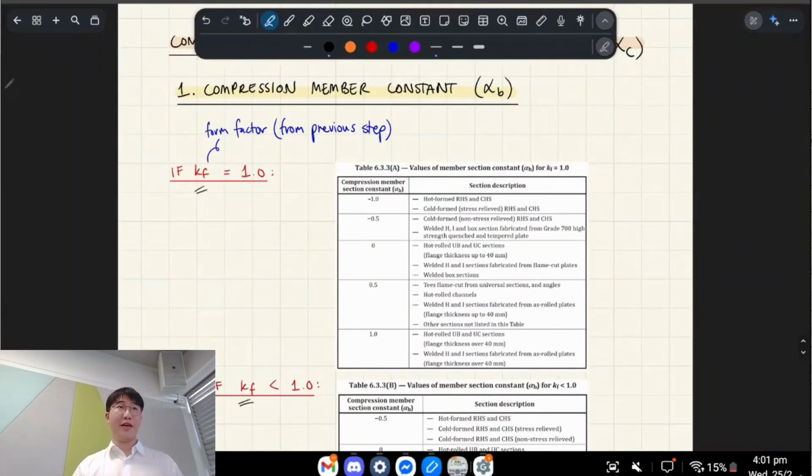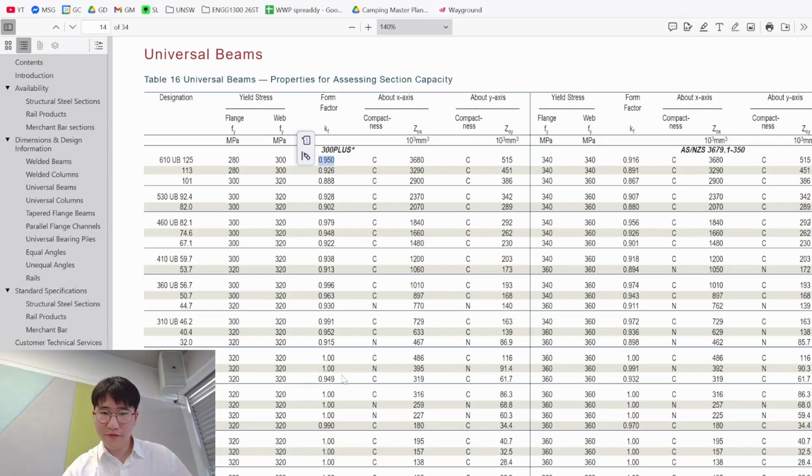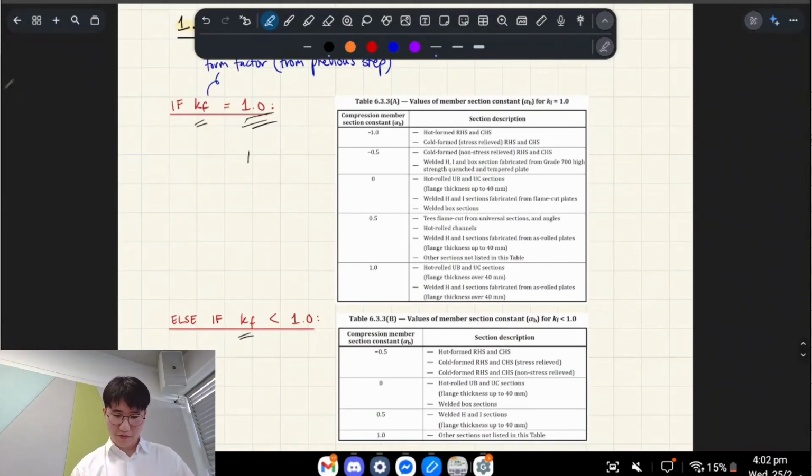First, you have to check if any web buckling happens at all, because if any web buckling happens, the effects are compounded. I'll give you an example. For these sections from the 250 UBs, you might start having the scenario where there's no web buckling because the shape is so stubby that it just doesn't happen. But for any of these, you would have kf less than 1. So that's for your 250 UBs, for example, and lower. And then this one, for example, would be if this is like a 610 UB.